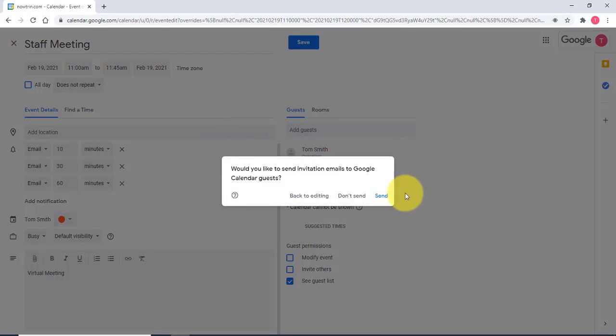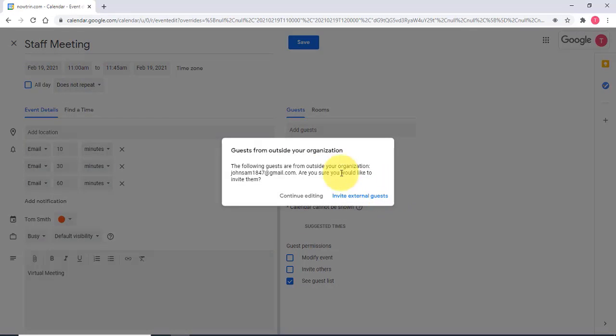Now you get this pop-up and it says, would you like to send invitation emails to Google Calendar guests? You want to make sure and say send. And it's picking up that John Sam, he has a Gmail account and it's an external guest. So I'm going to click invite external guests.